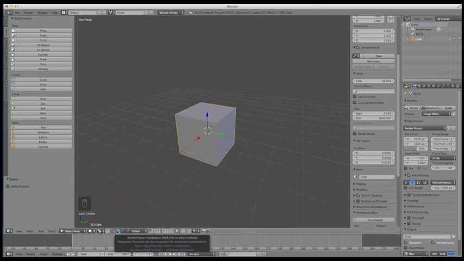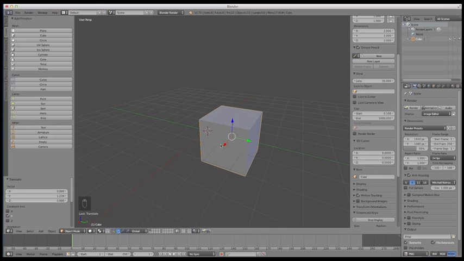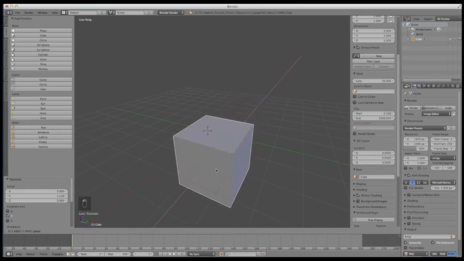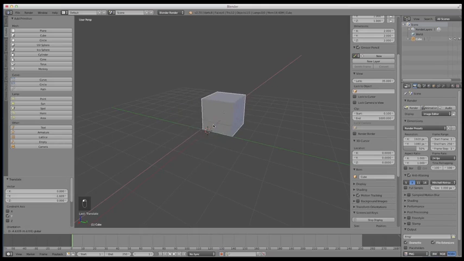Now this manipulator is for transformation, so that means that if you click and drag any of these arrows, it's going to move this object along the direction that the arrow is pointing. So green is for the y-axis, red is for the x-axis, and then blue is for the z-axis, up and down. So again, you can use these if you're more comfortable using your mouse, clicking and dragging with your left button to move things around. It also works for rotating and scaling.